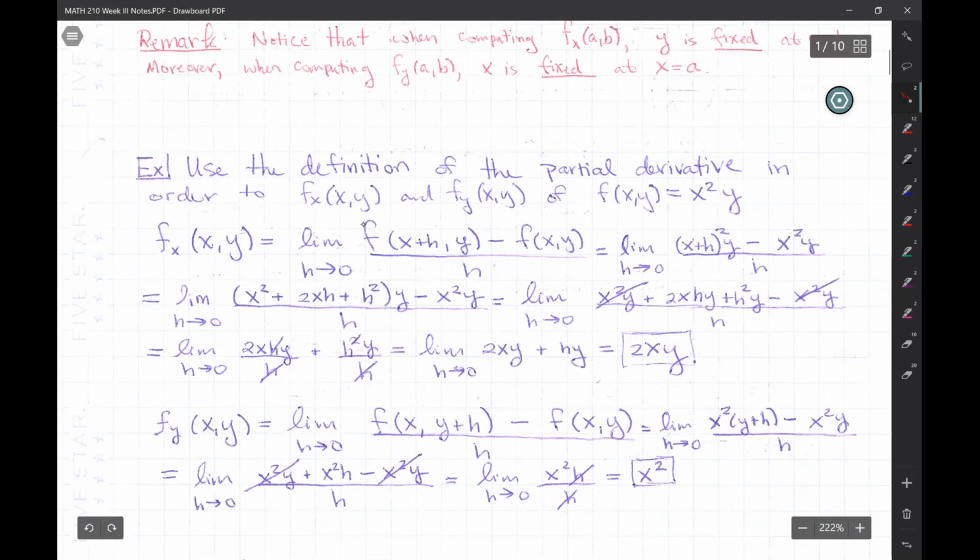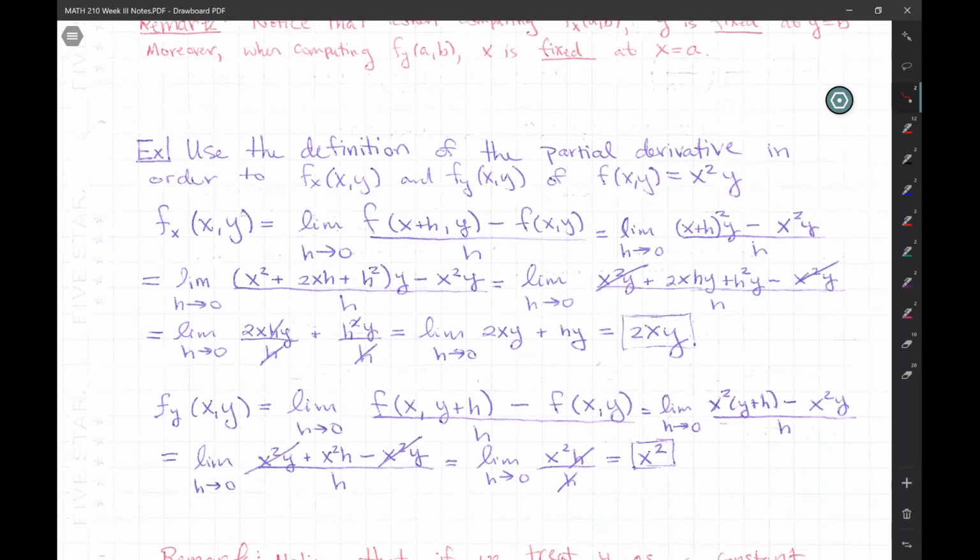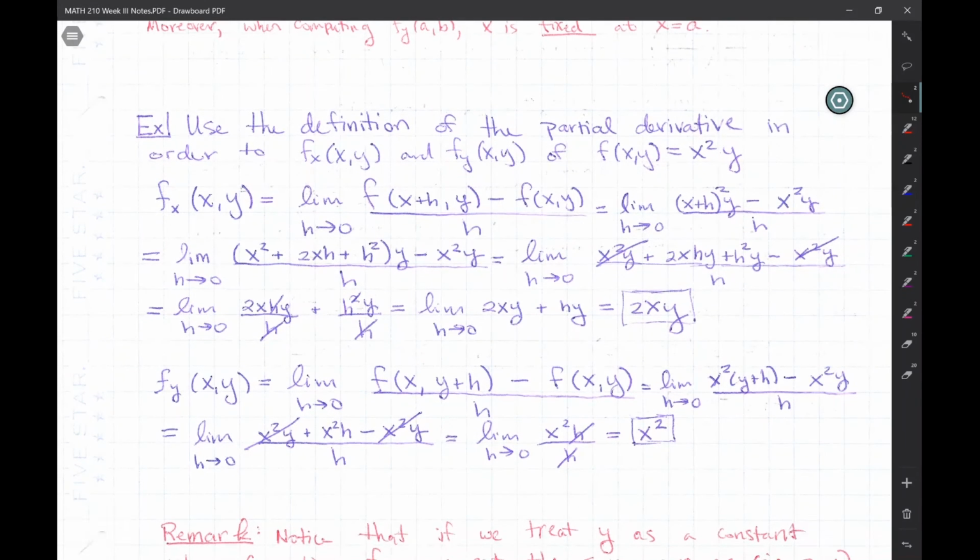Okay, so here's an example where we're going to use the definition to compute the partial derivative of f with respect to x. At which point? At this arbitrary point (x, y). So our point, rather than using (a, b), which helped to distinguish fixed variables from unfixed ones, now if we're a little more comfortable, we just leave it as (x, y). But of course, when you take the partial derivative, this (x, y) is considered to be the point where you're evaluating the derivatives. So here is the partial derivative with respect to x at the point (x, y).